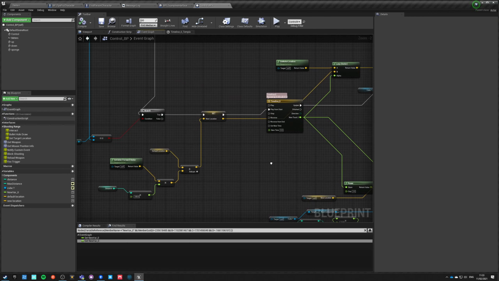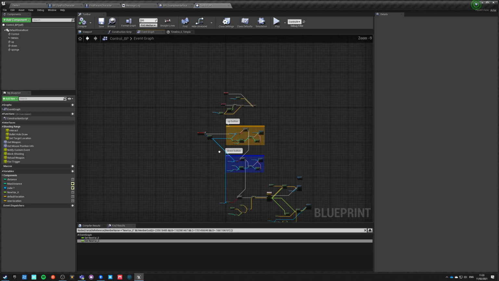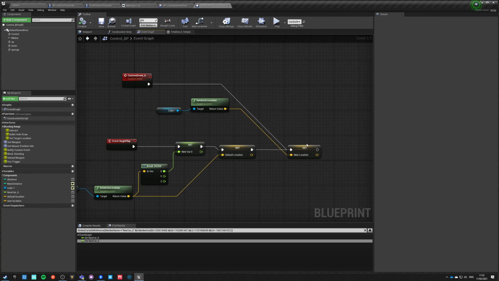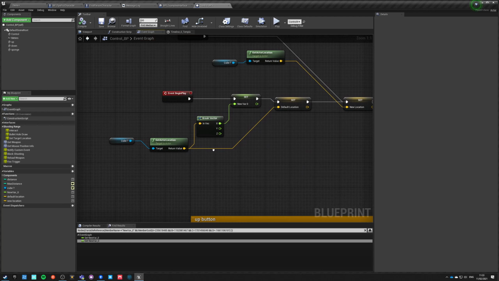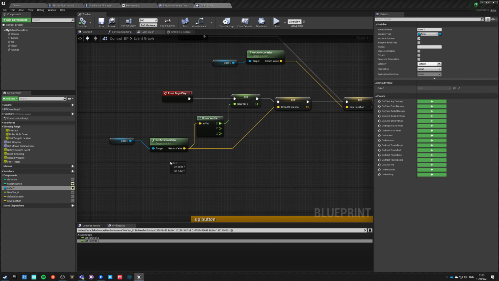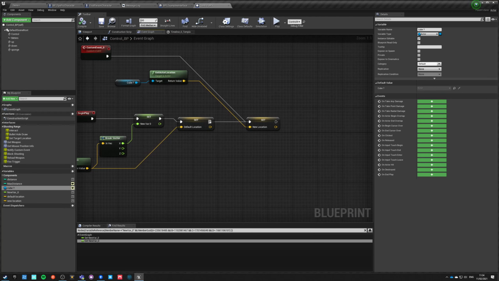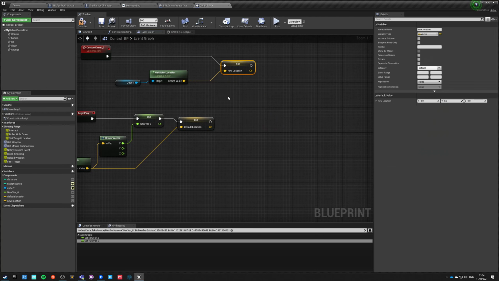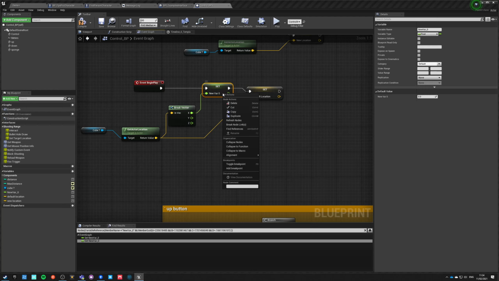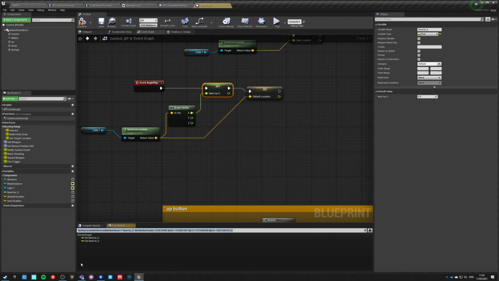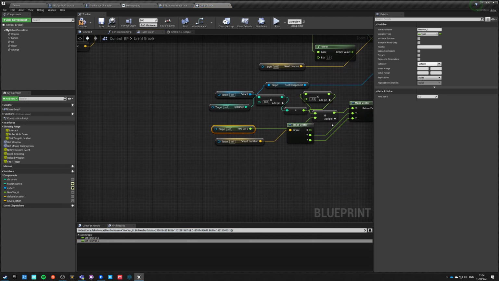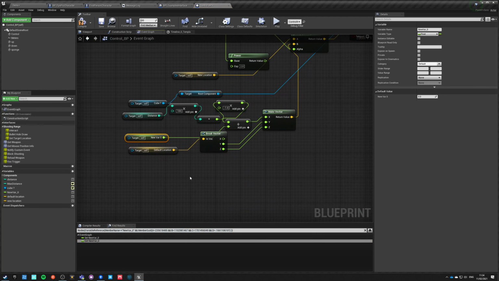It is not how it should happen because our default location is, yeah, this is fine. Get actor location, so this should be fine. This new variable, is it used anywhere? Find reference, get. Okay, don't know why.